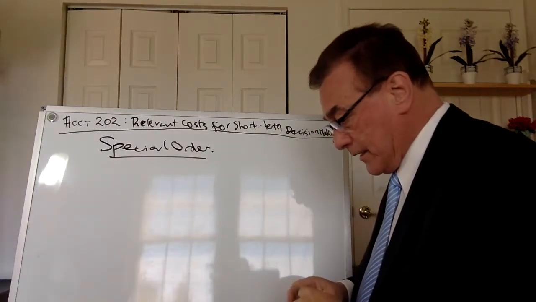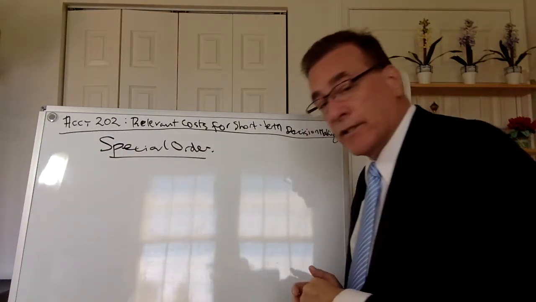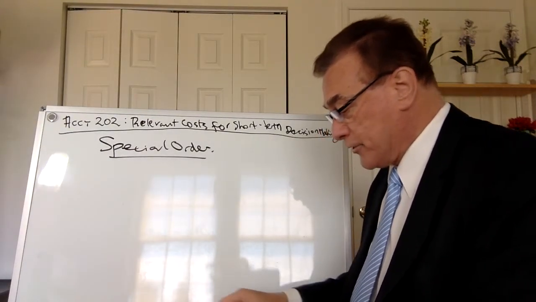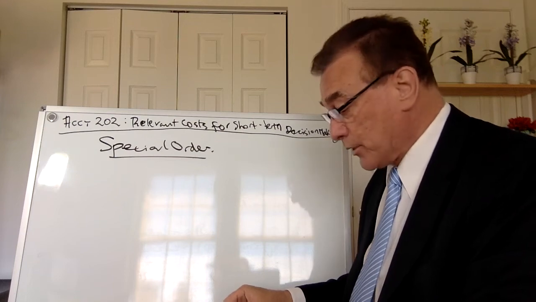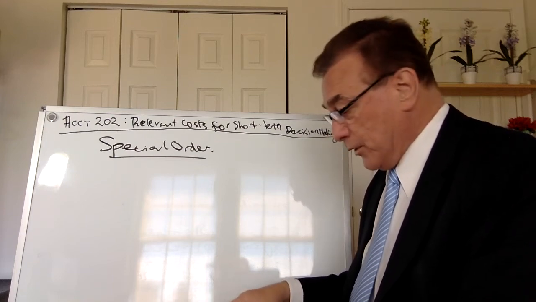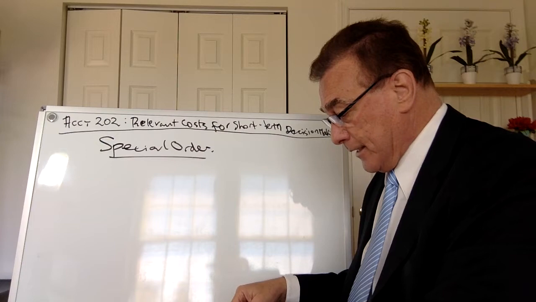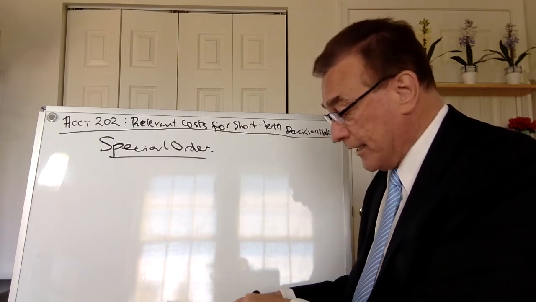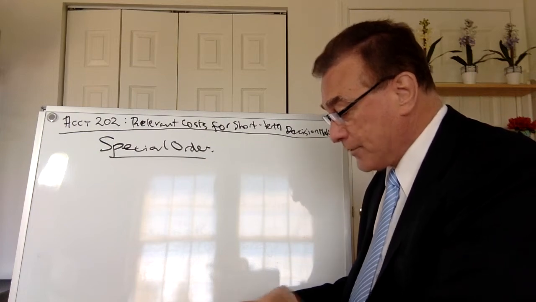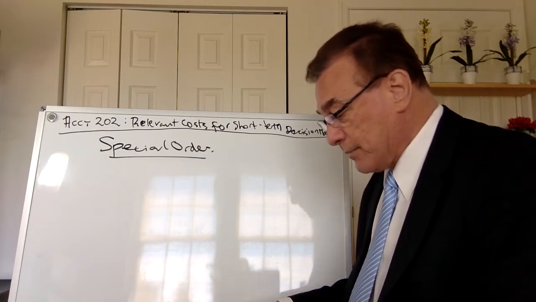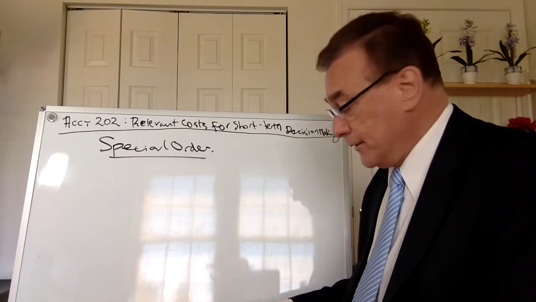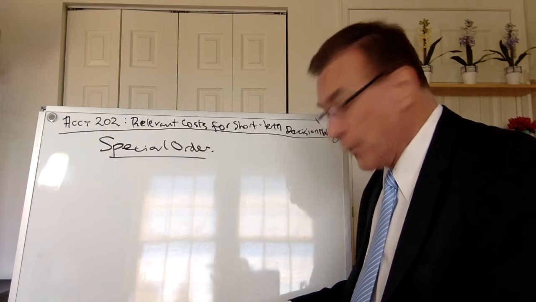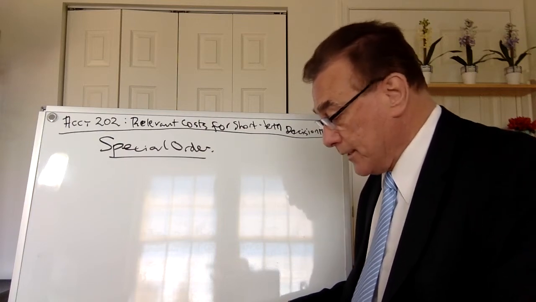So this is where a customer, often a new customer, requests a one-time order at a reduced selling price for a bulk purchase. For example, US Masters Golf, the Augusta National Golf Club, might go to Nike and say, look, we'd like to buy 10,000 golf caps. We'd like you to put our US Masters 2020 logo on it, and we'll buy them off you, all 10,000, at a lower price than what you normally sell to your customers.